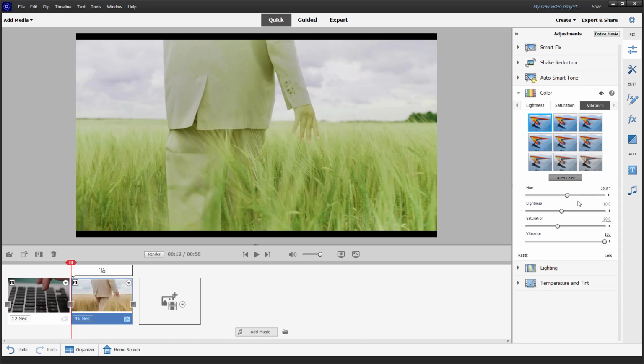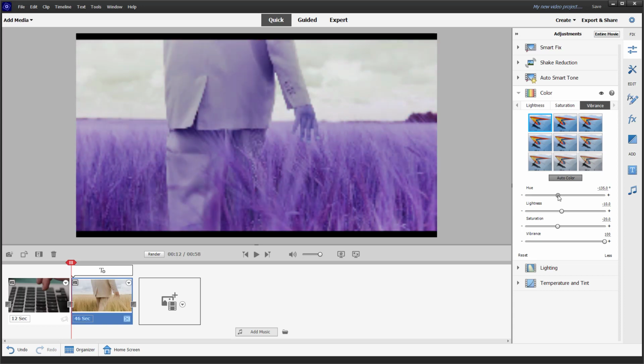So if I were to go onto more, then you can see that you get the hue option right here just like this. So you get the hue level as you like right here, and you can change the hue as you like just like this. So you can click and drag this out right here and change this as you can see, and get that sweet spot right here to change the color look as you like.